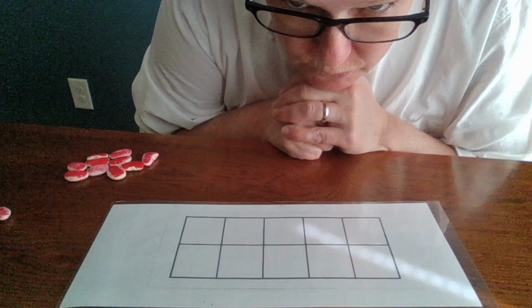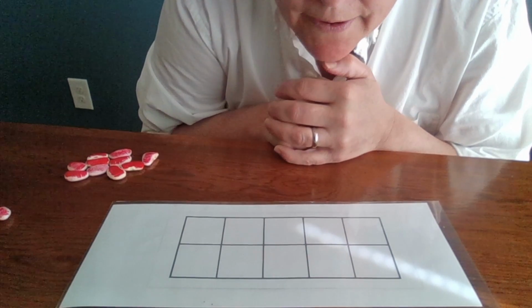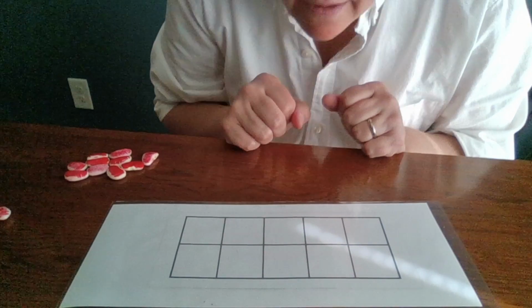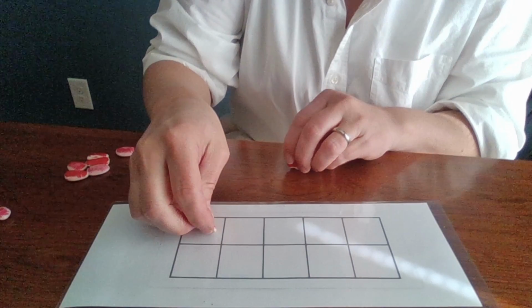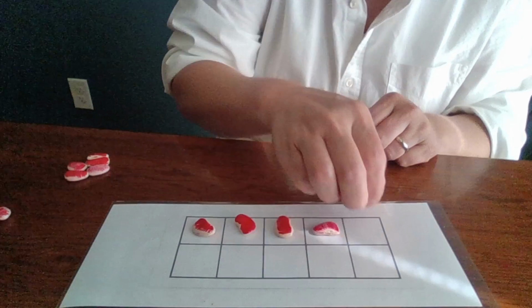Another way you could use this is to say, I want you to show me. Did you say 5? Ooh, you knew fast 5. Good job. So fill in your 5. 1, 2, 3, 4, 5.